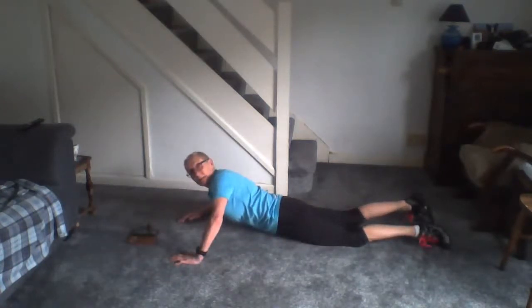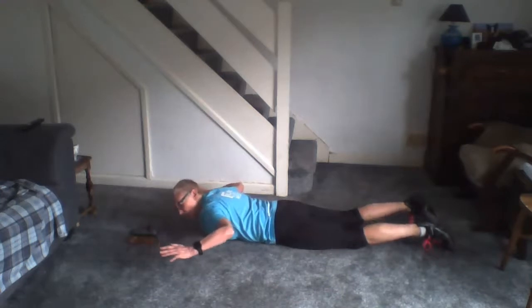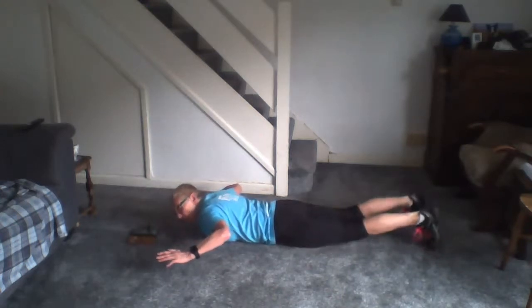Okay? So what we're going to do, that's the object of the exercise, is your arms are sort of parallel. Like the shoulder exercise we did before, the stick 'em up exercise. So your hands are on the floor here. You lift your hands and you lift your shoulders off the floor. Try not to really push down with your feet. It's your back muscle that should be supporting you. And we're going to do 2 lots of 30 seconds. Okay? So, on your marks, set, off we go.